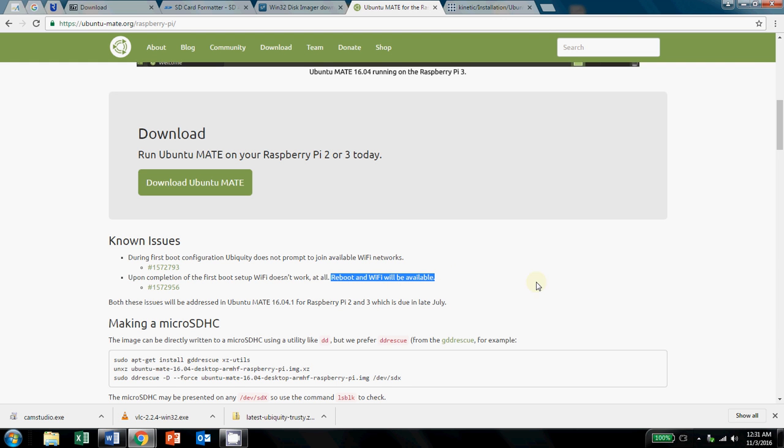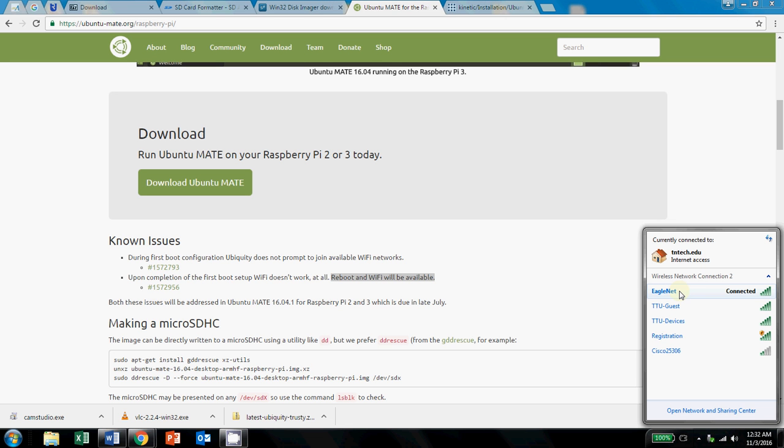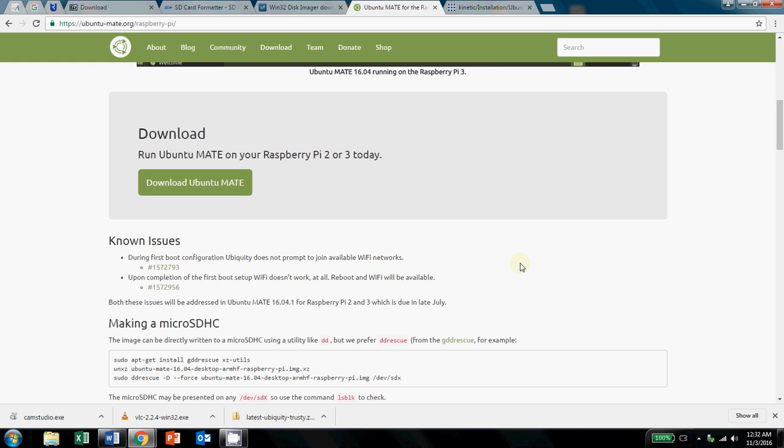And to be clear, obviously this is Windows, but you'll have a little Wi-Fi symbol in the top right, and you'll click on it, and then you'll just select which Wi-Fi it is, and you'll enter the password. So, okay, that set up Ubuntu Mate, and hopefully you can get that running on your Raspberry Pi too.